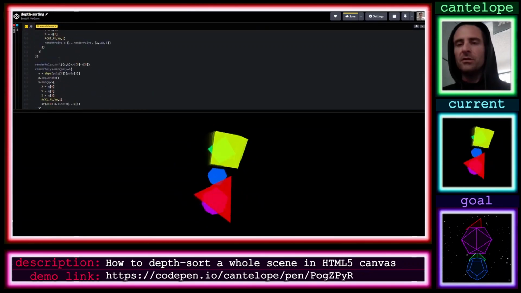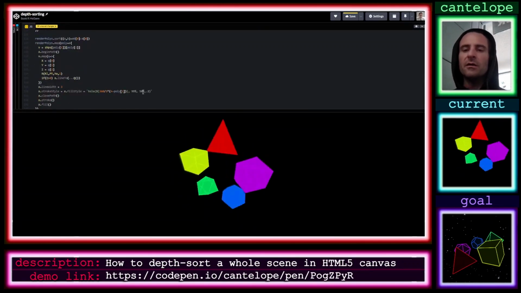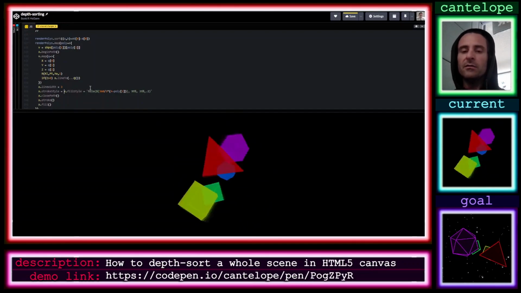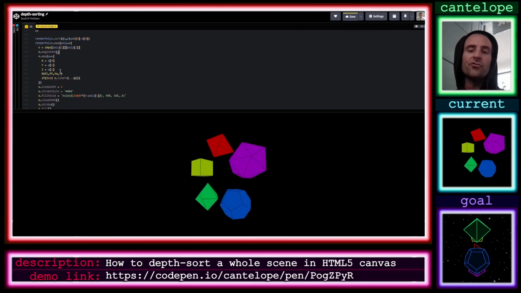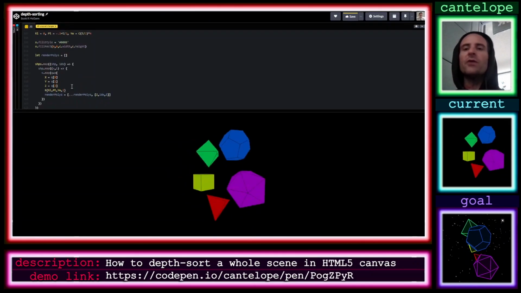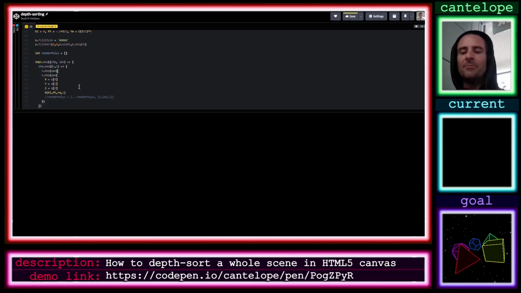And so what I'm going to do here is create an array just ahead of my drawing array. I'm basically going to do a dry run drawing of the shapes.